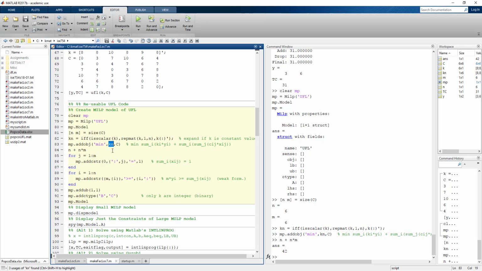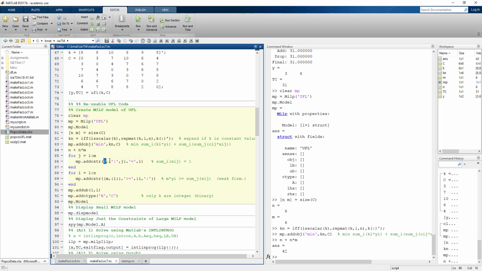The first are the fixed costs, and then the second are the variable costs that are a matrix. So for this constraint, since there are zeros for all of the fixed costs, you can specify it as just a single 0, and that'll assign 0 to all of the fixed cost coefficients in this constraint.